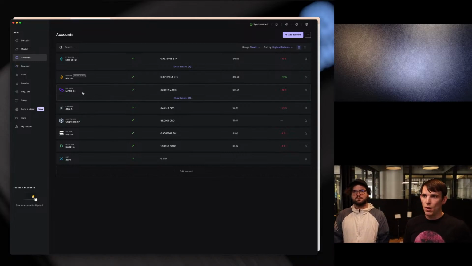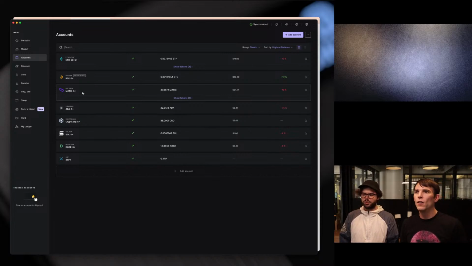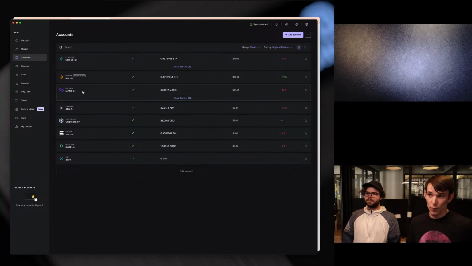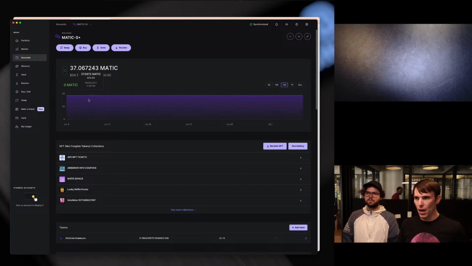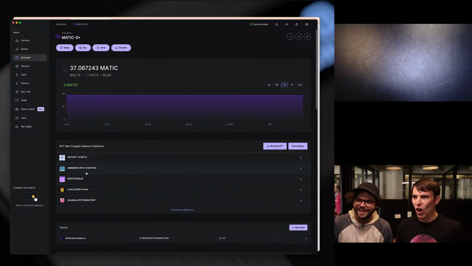It's really common to happen on Polygon because transaction fees are so low. And so it's affordable for scammers to scam on Polygon, whereas on ETH it would cost them a lot of money and it might not be worth it. So you do see it more on Polygon, but you can see here I'm loaded up. Look at all these fake. These are all fake.